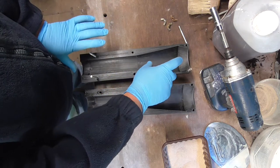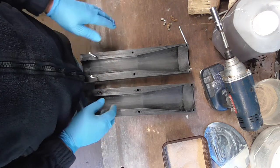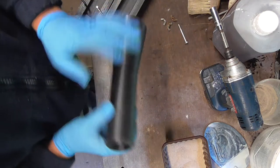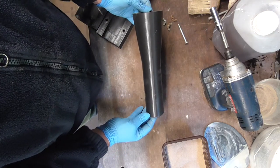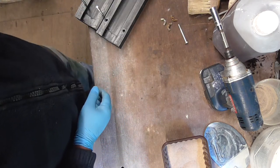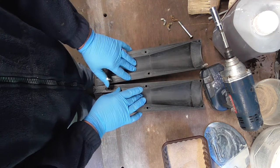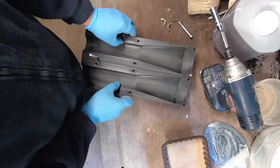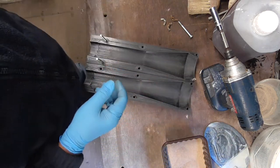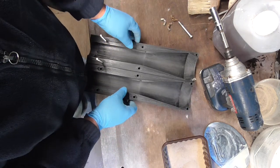So when this is made up, this hopefully should drop into the sand, and there should be enough strength in its length to then mould. I'll be pouring it at an angle, so the component will be laying at that sort of angle within the sand. So I'll be lifting the moulding box up at an angle, pouring from the bottom to the top. So the first project, to get these two dusted up and put back together, I will be filling the core with a tube as well, which I will be taking out afterwards, hopefully. I say hopefully. But that will give you a nice air vent passage in the middle.